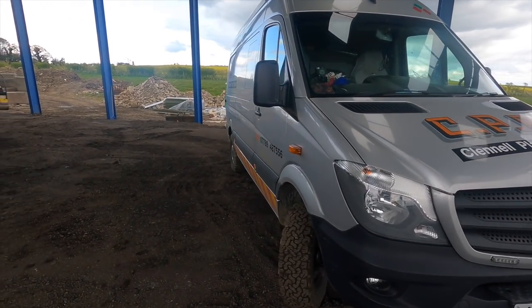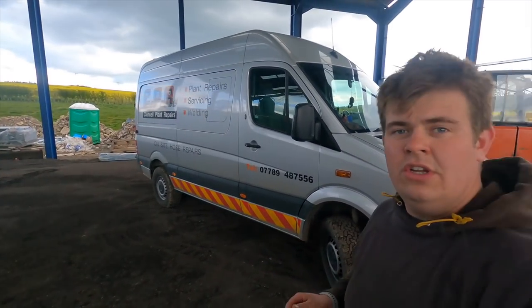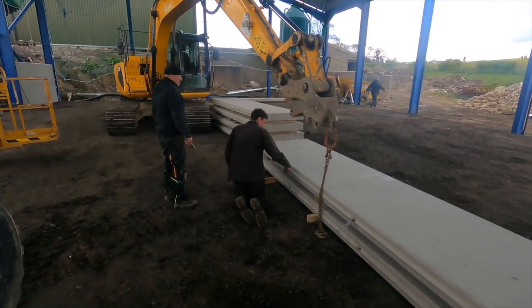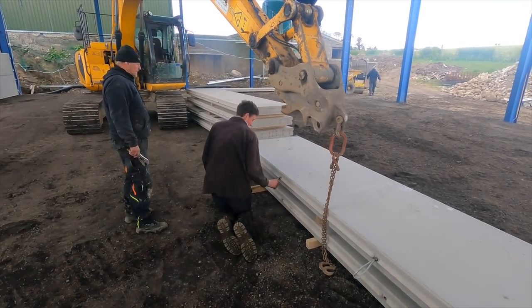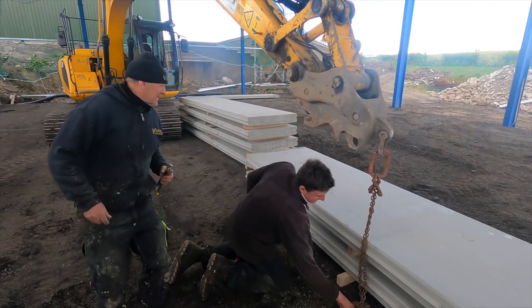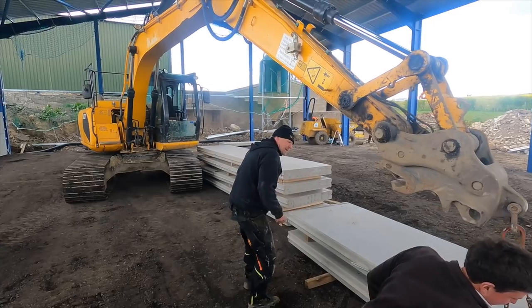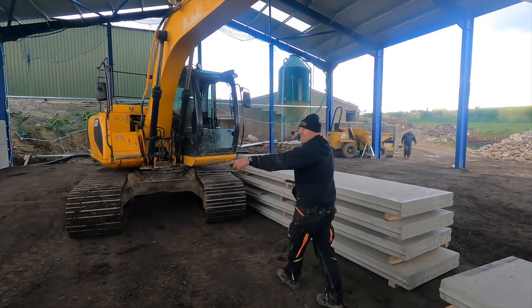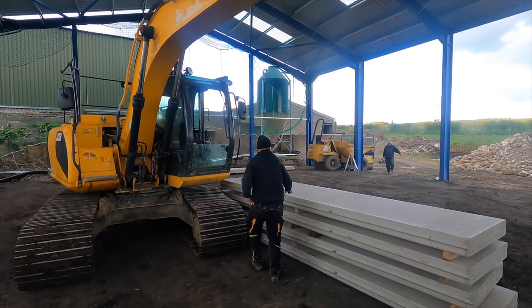And yeah, that's a look at what's going on in the shed. So it's all coming together well. He's hooking this panel up now. So I'll show you him lifting this in a second. Rob's unwinding this in. And we'll see if Richard can lift it in without hitting anything. That one's moving. Right, good.